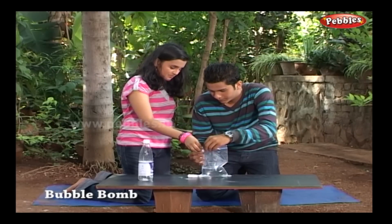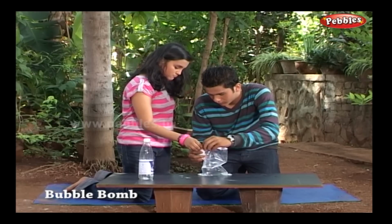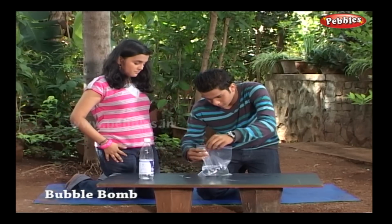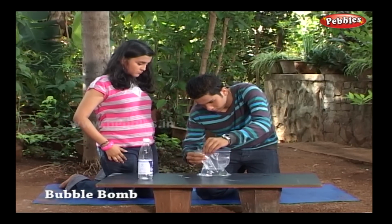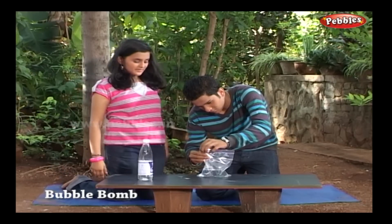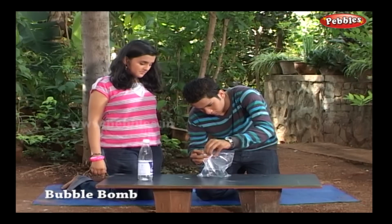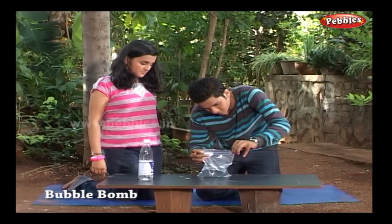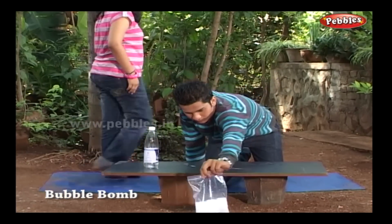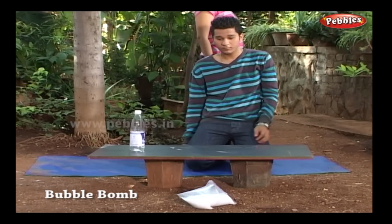Now quickly put the time capsule into the bag and zip the bag. Don't let the capsule drop into the solution till you lock the bag tightly. Now drop the capsule, shake the bag a little, put it on the ground and stand back.